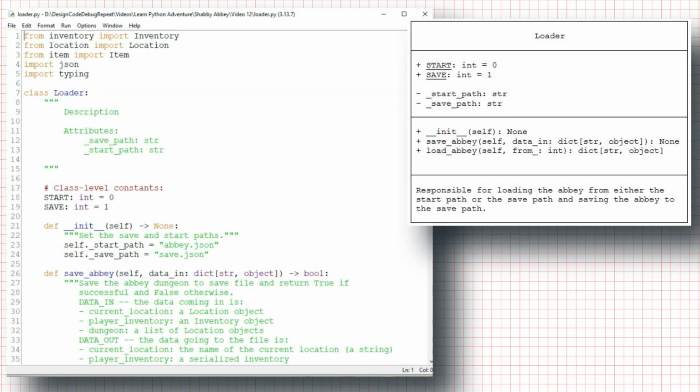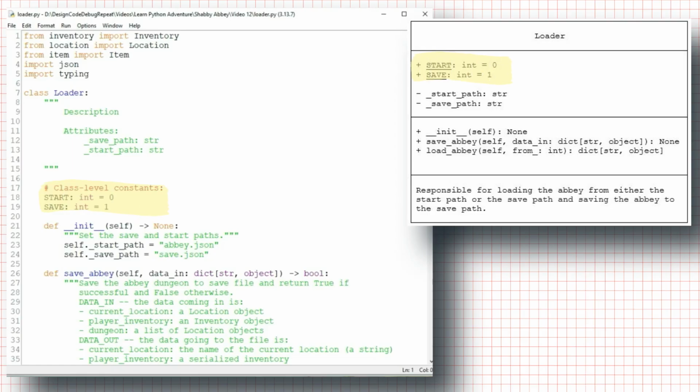The loader is another new class, but it's also composed primarily of code we've already written. I decided to encapsulate all of the interactions with the file system in the loader class. You can imagine that if we want to add features such as letting the user choose a save or restore file from a file picker, we would only have to change code in the loader class and nowhere else.